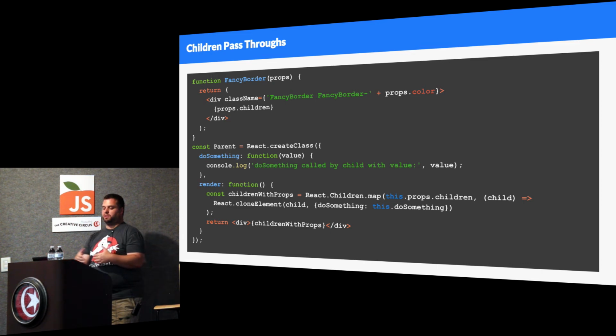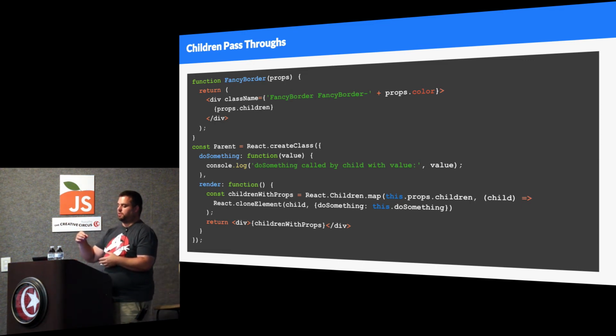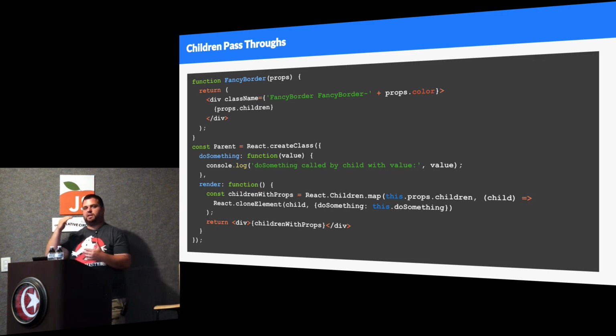So if I want to add some sort of click handler, I can do it easily this way with a child pass through. So my parent is essentially going to get called, and then everything underneath it that is a child element would get some sort of function if that's what I needed it to do.